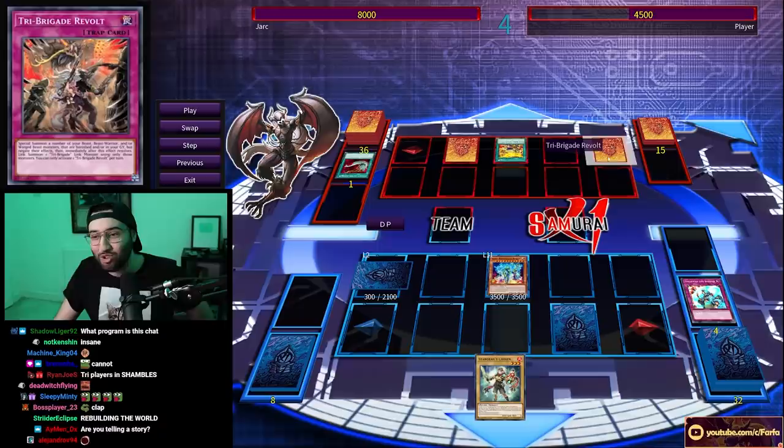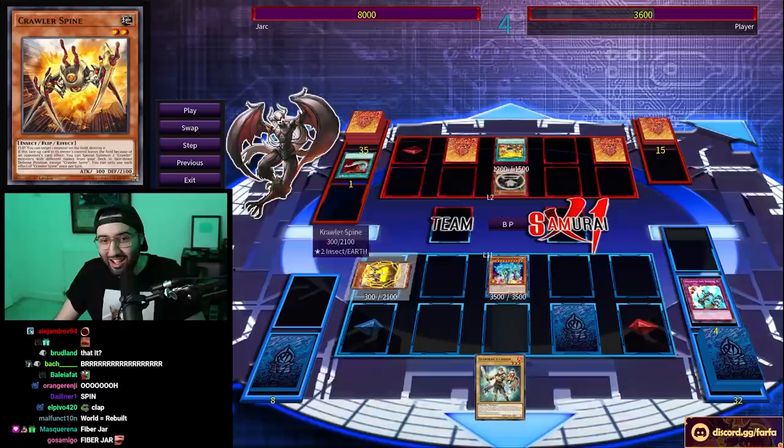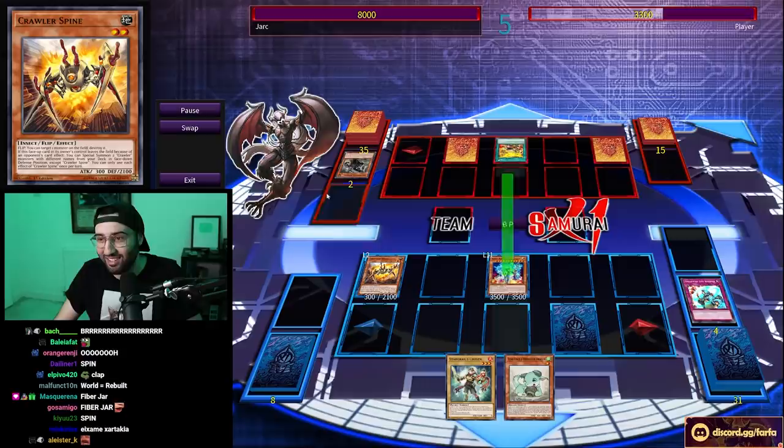Alright, our opponent's going to top deck a Keras with no graveyard. Attacks into the Crawler's Spine, which, by the way, is just Maneater Bug. Pops the Keras and passes and suffers death. Any Tri-Brigade players right here? They are in shambles. They are mauling right now.